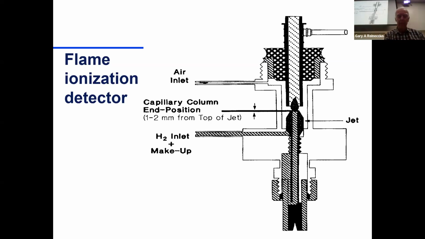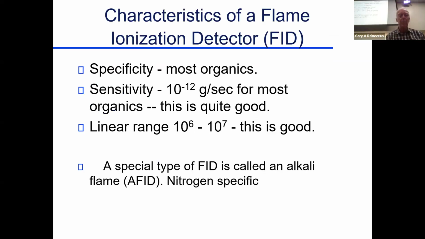And so that is, like I say, what we find most often used in the laboratory, because basically any organic material you can measure. Can't measure water, can't measure air, but you can measure any organic material. And so sensitivity, 10 to the minus 12 grams per second. It's grams per second because you're looking at the amount of ions that are formed as a function of time. You want to generate a peak.